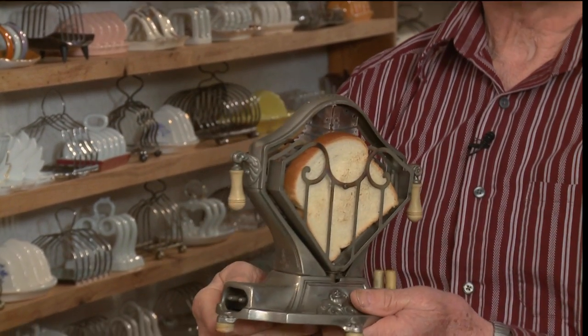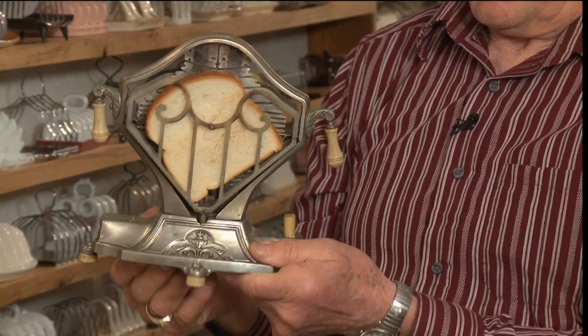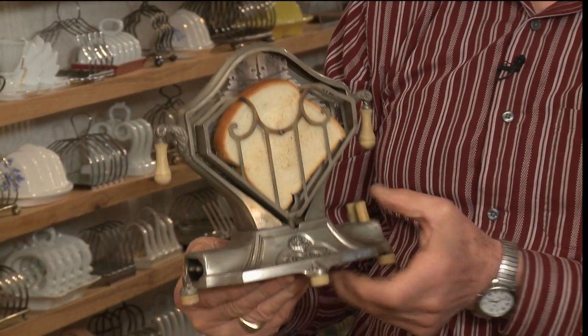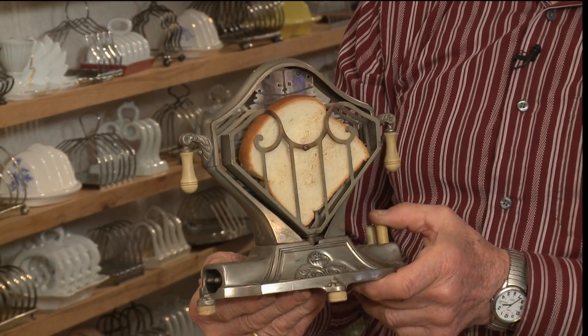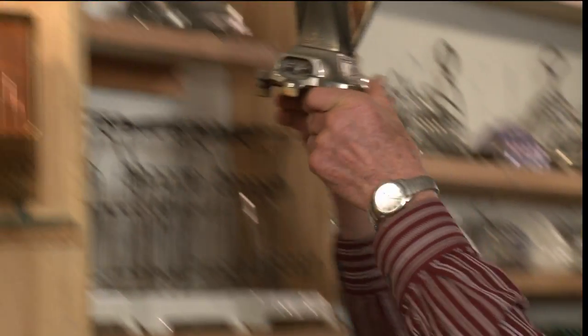Well, the Rochester Post Bulletin had an article in the paper telling how rare it was and it was worth $525. It's one of the toasters that all collectors really like because you bring it out, put the bread in there and let it go back. When that side's toasted, then you flip it around to the other side. And then both sides work the same way. Oh, it didn't take me long to get serious.